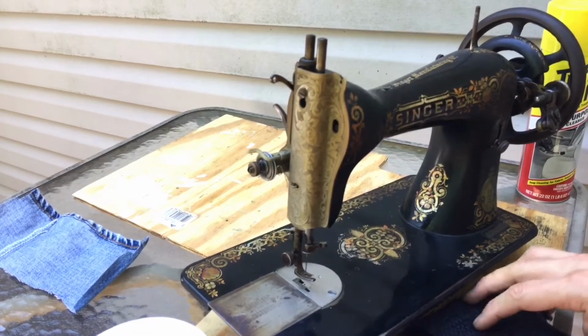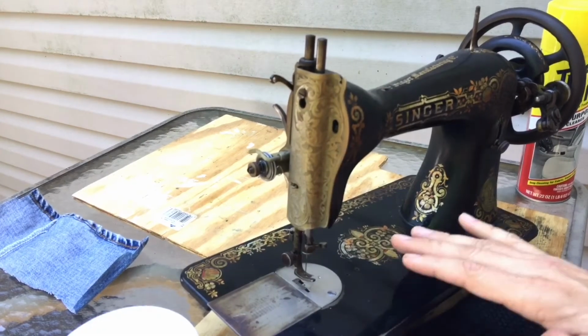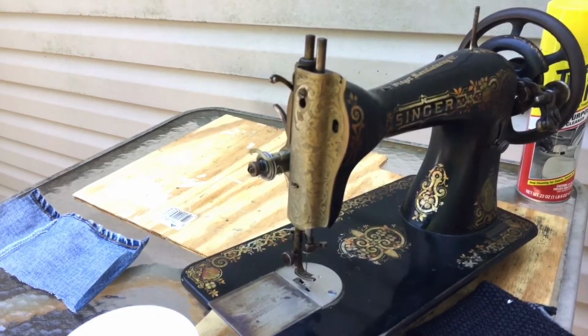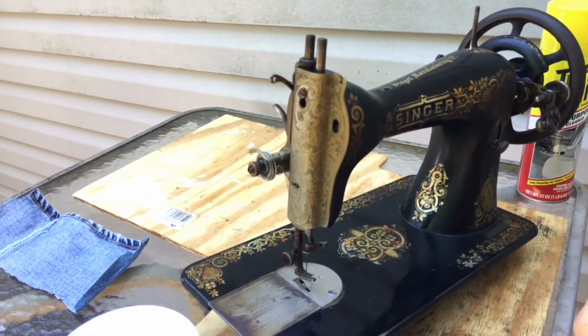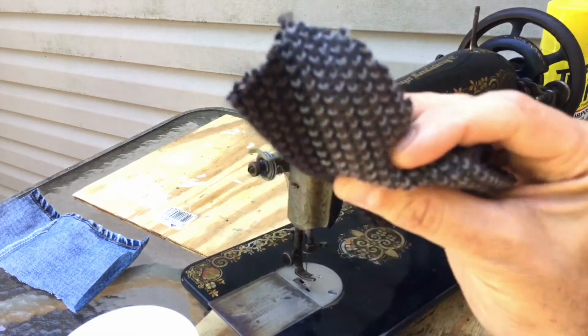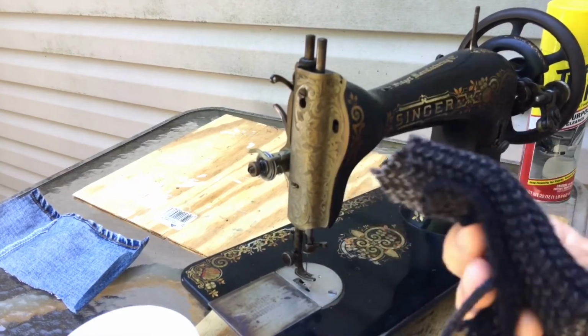Okay, guys, I wanted to go get my fabric set up, and I want to talk to you a little bit about what you might use to actually polish a machine, or what you're going to use to clean it. This is a part of something that is made from acrylic fabric. It's synthetic. This is one of the things I suggest you not use.